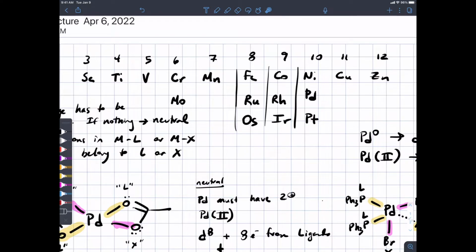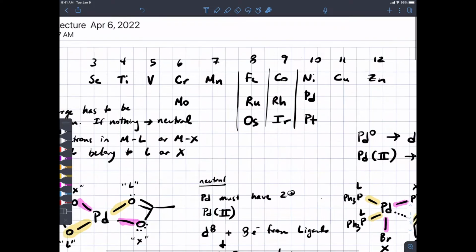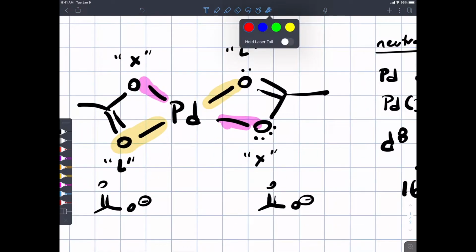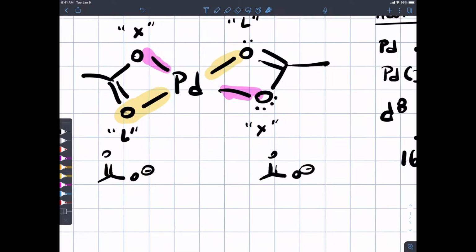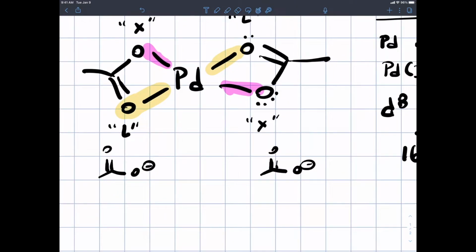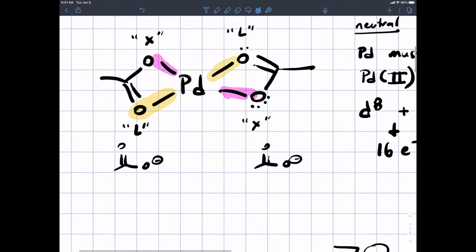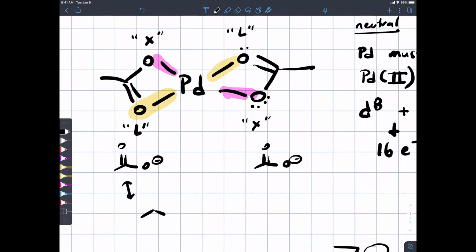Yeah? So for the palladium complex on the left, how did you know which one was L and which one was X? How did I know which one was L or which one was X? Well, I think by resonance, right, either one of these oxygens could have been the... the ligand is acetate, which means the negative charge is actually shared between both of those oxygens, but we're going to count one as donating lone pairs and the other as being negatively charged and donating lone pairs. So actually, you don't necessarily know, you just know one is X and one is L.